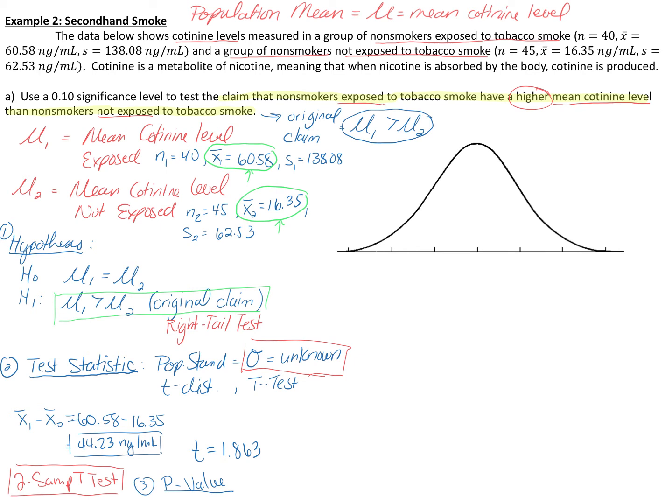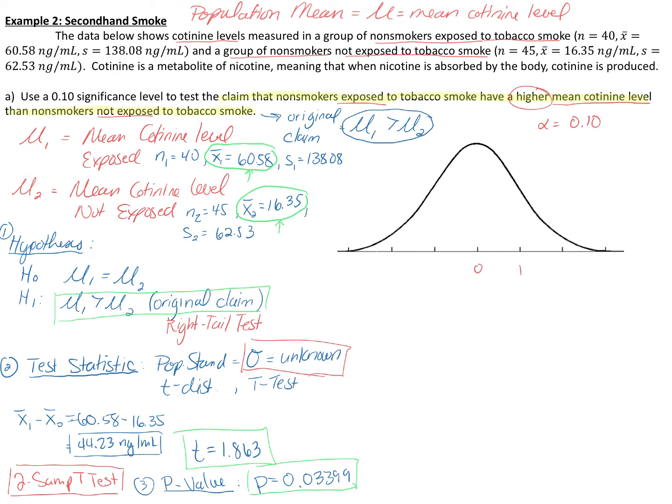So that's typically the third step here. So the p-value is 0.03399. So I'm going to circle these two values in green, and then I'll plot it on the t distribution on the top right here. So a couple of things to remind ourselves is that our significance level is 0.10, and we have a right tail test. So that means that I'm going to shade on the right hand side here.